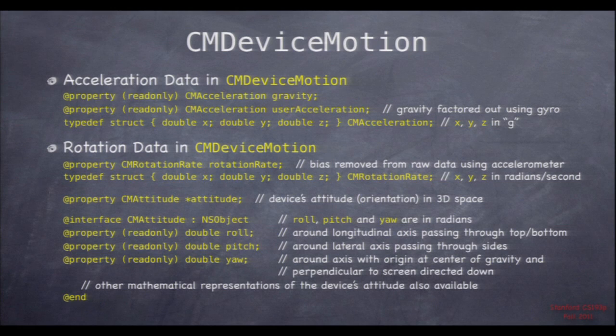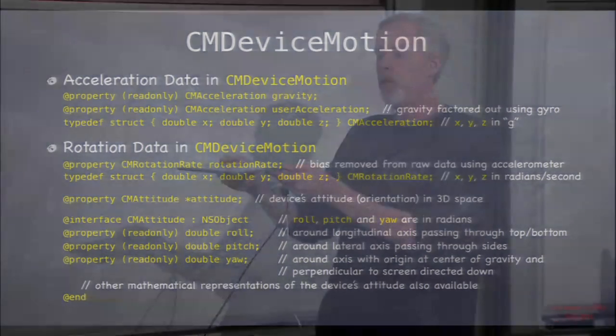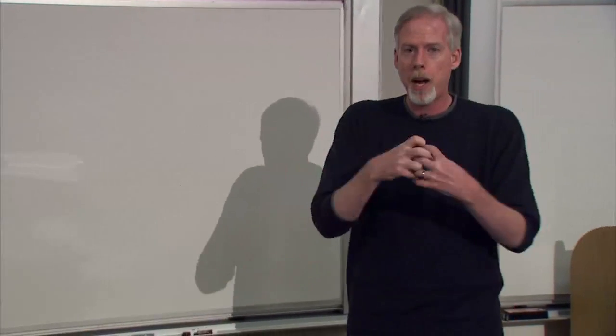Normally with a gyro, you get this raw data and it's not really telling you what you want, but with a combination of the accelerometer and the gyro, now you can get roll, pitch, and yaw. So you can actually know what your device is doing. If you imagine your device was an airplane, you can tell roll, pitch, and even yaw. Okay, so a lot more information if you combine the two.